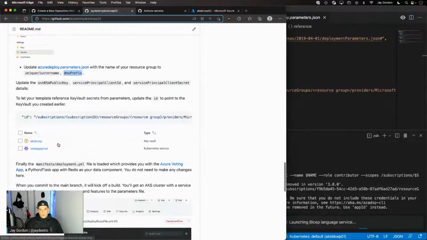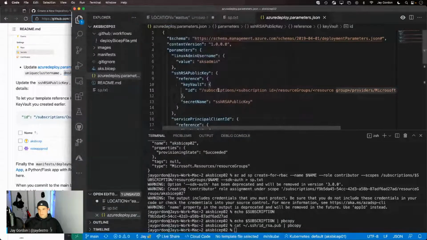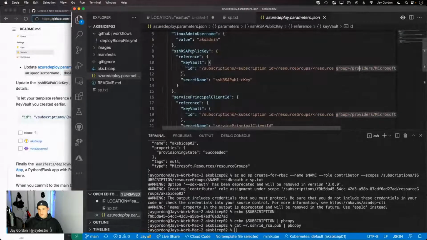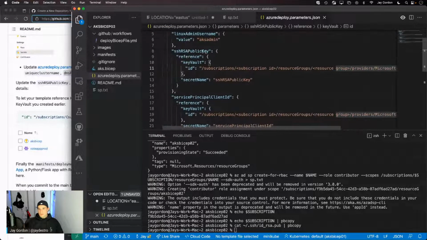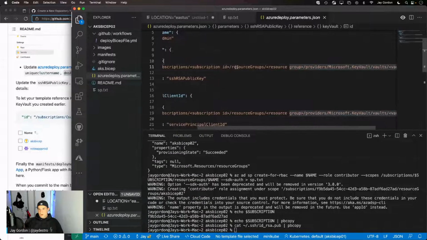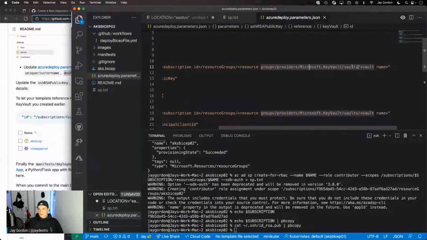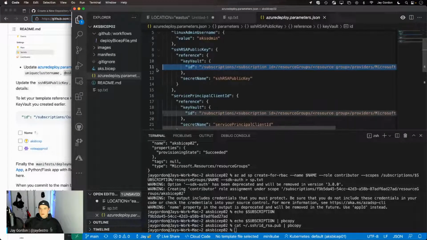So what we're going to be doing now is updating where exactly. I have these three parameters that we just created secrets for. And you can see right here, SSH RSA public key, we're referencing a particular key vault that we created. And so all we need to do is take this section right here, and we're just going to update some of these parameters.